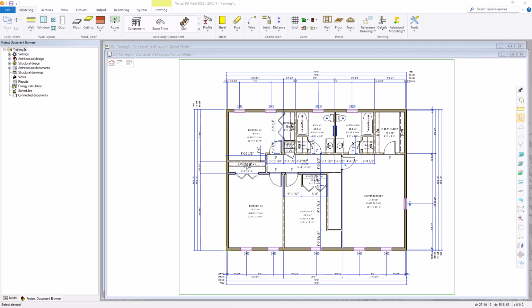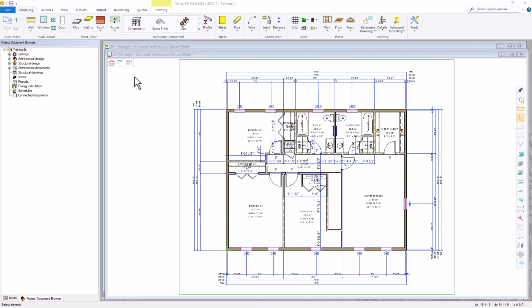In this training video, we will cover how to print an individual drawing sheet and edit and print a PDF drawing set. A PDF drawing set is a document that includes multiple drawings generated in Vertex compiled into one PDF document. We will also review how to create and export material reports. This video applies to both the wood and steel version of BD. The process is similar in both versions.